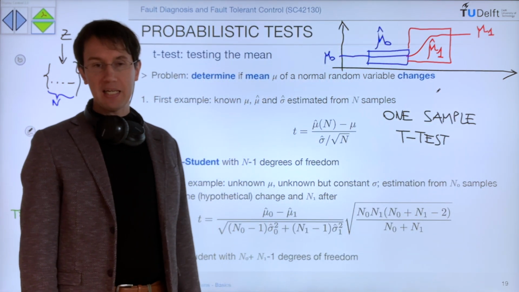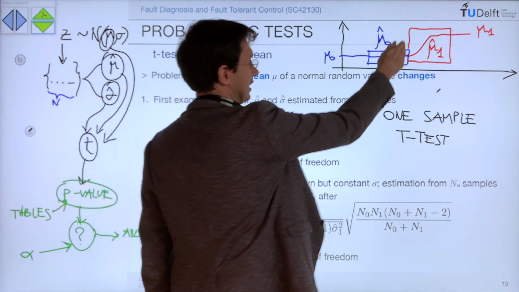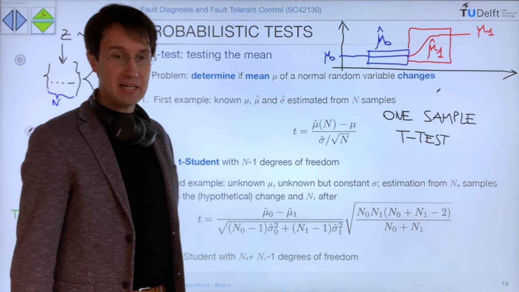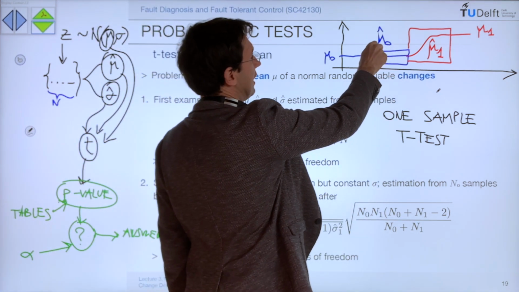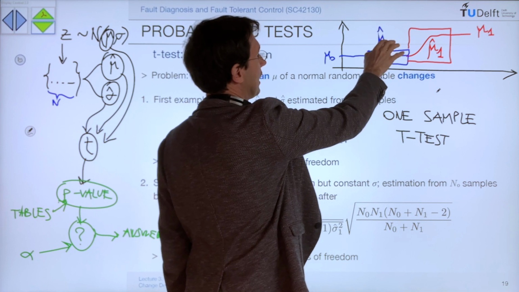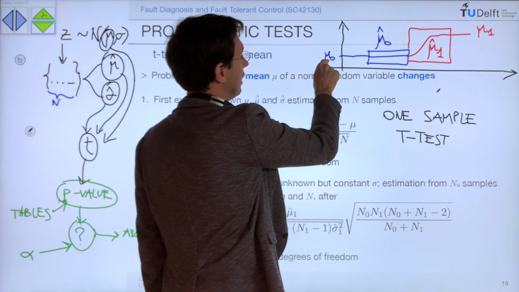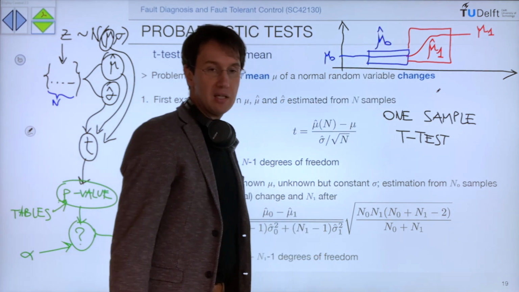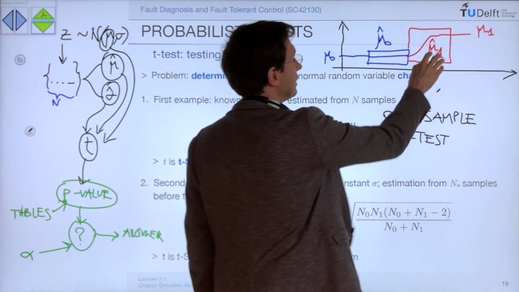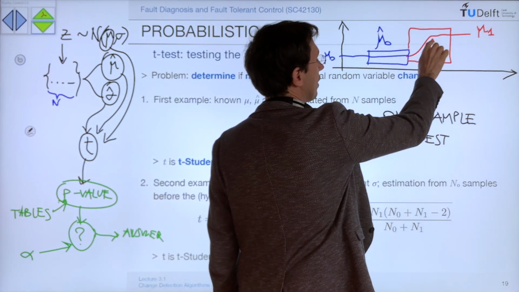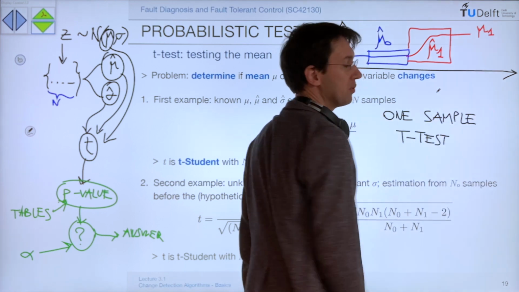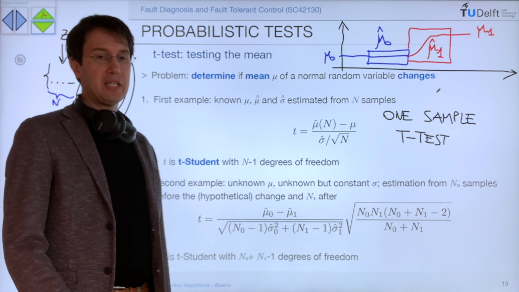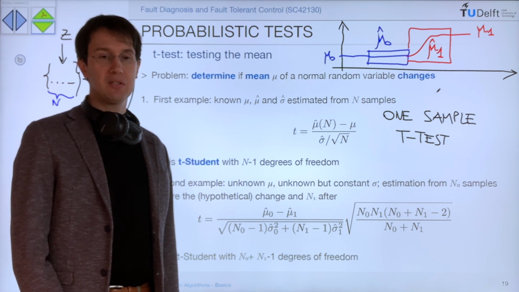When I am exactly in this situation, such that the two windows are centered around the moment I have the change, then the one on the left has an empirical mean mu0 hat that is pretty much equal to mu0, except for the noise. And this one will have an empirical mean mu1 hat that should be pretty much equal to mu1. And the test I want to build is going to detect exactly this condition.